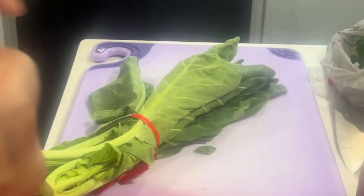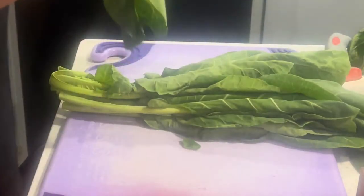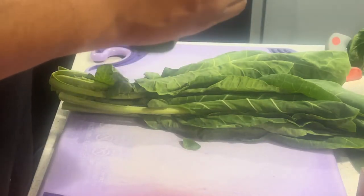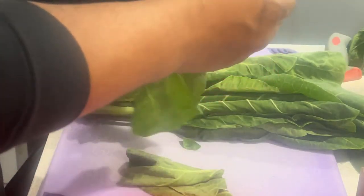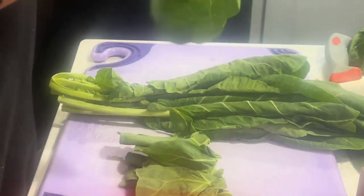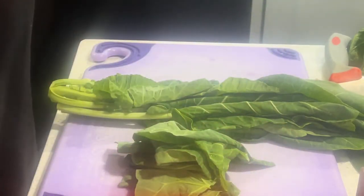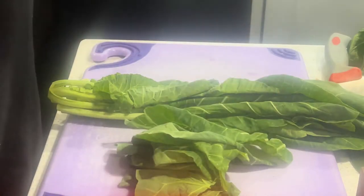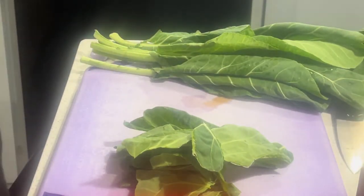Welcome to This Dope Cooking Show! We're having some greens, just like my mama used to do it. I don't know where and how you do your greens, but for me I don't like no stems, don't like no sticks, none of that in there. So I take my greens and just run them right down that vein, just like so — no stems, no sticks, we just want these leaves. On the menu today: greens, smoked mac and cheese, and chicken strips.